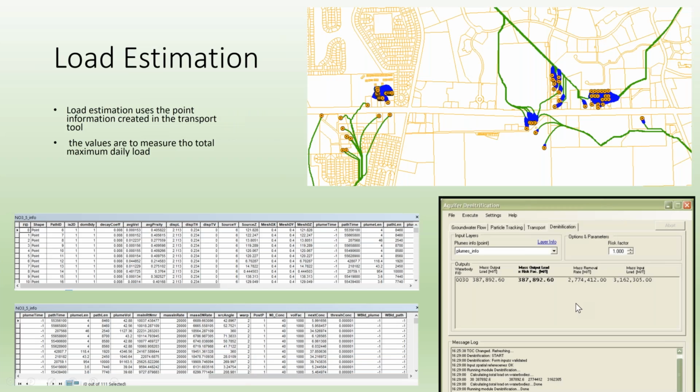And the load estimation, which is actually the final product of this tool, is this point layer that the plumes are attached to and generally represent, but also a lot more information that's used to measure the mass output for the septic tank itself. This is again something that an environmental scientist is going to know much more about than your standard GIS user.